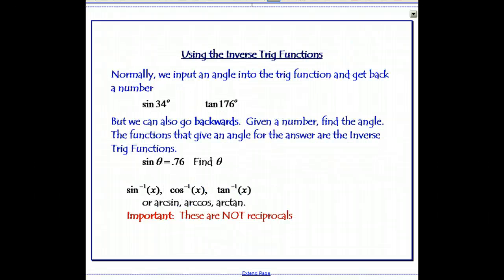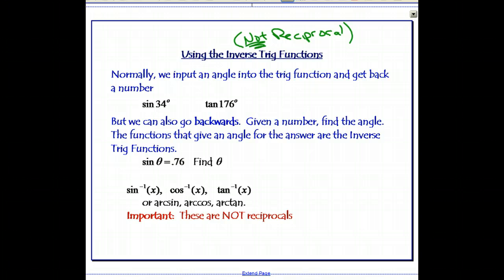What's going to happen now is they're not going to give us an angle, other than angle C, which we know is a right angle. They're not going to give us angle A or angle B. So we need to use the inverse trig functions. And again, you have so much vocabulary, and it's important to keep it straight. Inverse trig functions are not to be confused with reciprocals. So let's look through this for a minute. We have an inverse function, which is different than a reciprocal function.